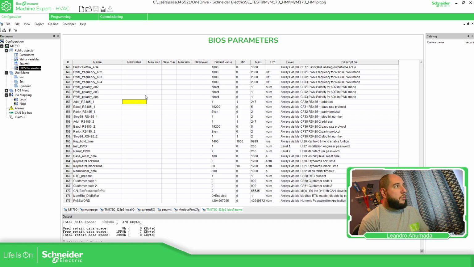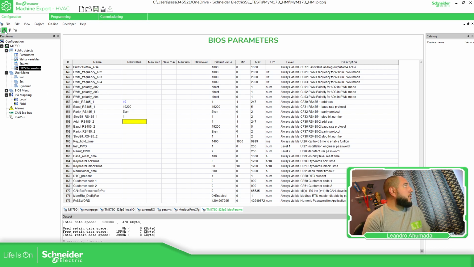So I'm going to define the address number 10. The baud rate is going to be fine. Parity even, and stop bit is going to be 1. I can also do the same for the RS485-2, but I'm going to leave it like that, so I'm going to use only one of those two ports.